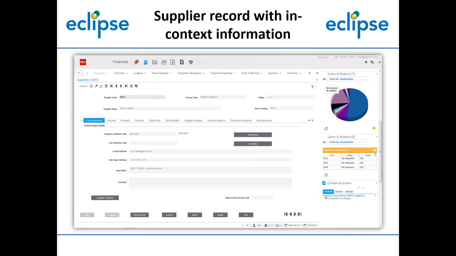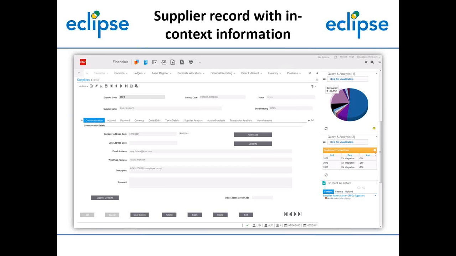And what we can also do is incorporate drill down. So as well as these context-sensitive queries being updated dynamically, we can incorporate things like drill through or drill down into those widgets, which, based on the drill down that we execute, will actually change the context of the core application itself. So in this case, we have an employee record, and on the right-hand side we have the last 3 expense claims that were posted to this employee's account.